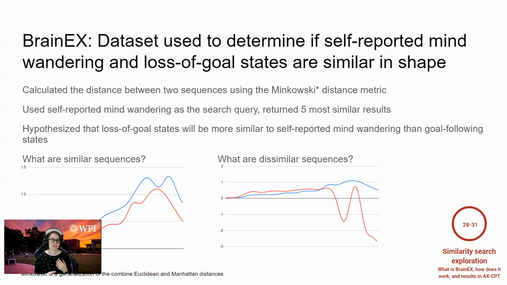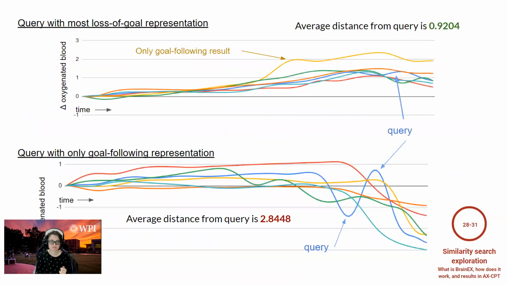But what does it really mean when I'm saying similar? Below we have 2 figures. The one on the left is what similar sequences would look like. They both have 2 peaks towards the later half. The 2 peaks may not be in the same part because that's one of the things that BrainX does, is that it uses dynamic time warping to allow the similarity to change where it is in placement in relation to time. But still seeing those 2 peaks is what's important here in this instance. Versus sequences that aren't similar are just one that's like a straight upwards incline versus one that starts out pretty similar and then just completely changes how it looks.